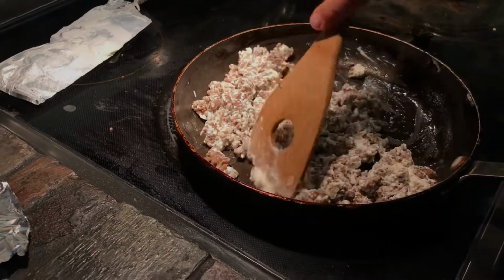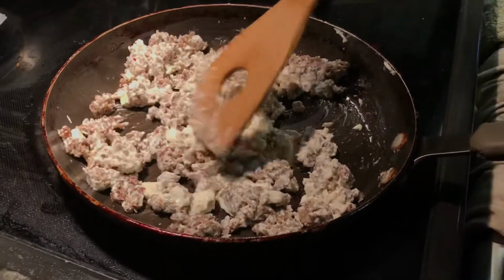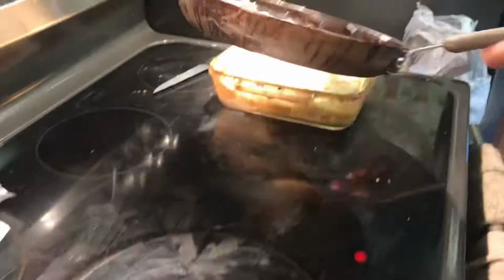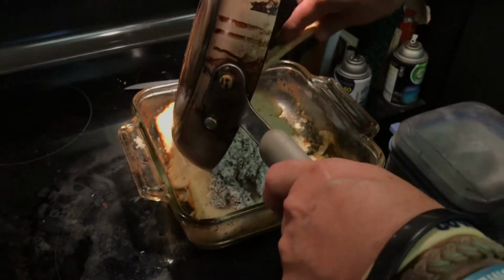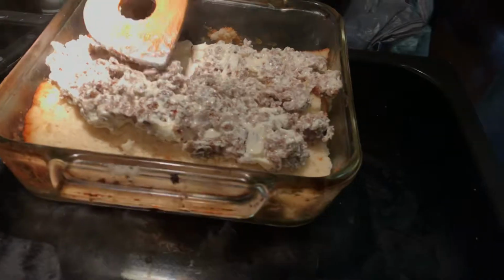Looks pretty good because it's going to melt anyway when we put it in the oven. And then we have three leftover butter swim biscuits, which is about the perfect portion of what we're going to need this morning. And we're just going to spread it right on top. See that? It's kind of thick. It doesn't take a lot because this stuff is kind of strong.